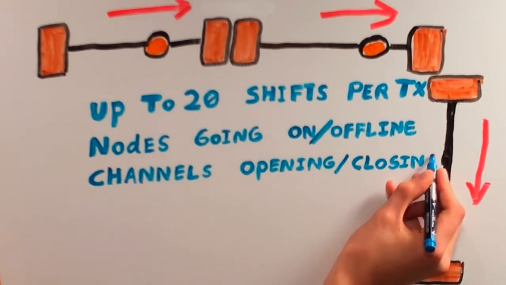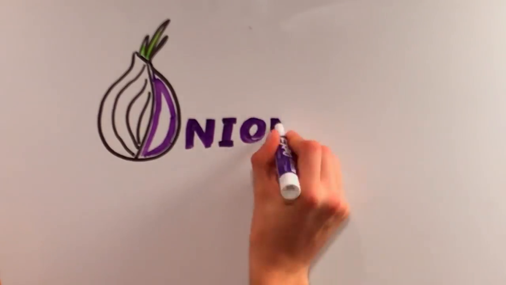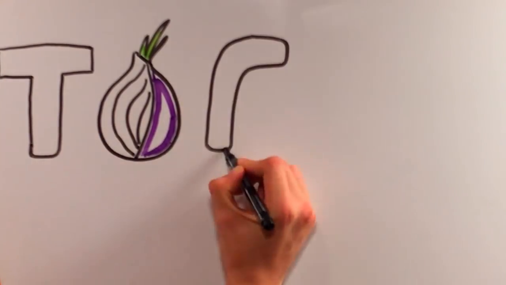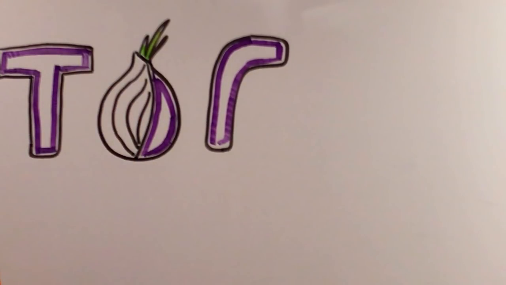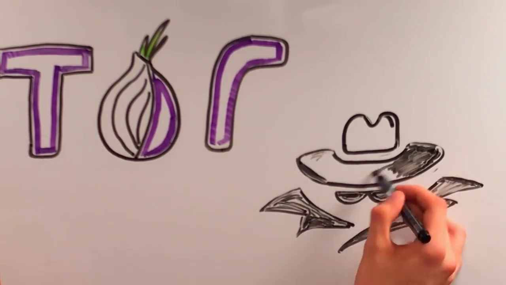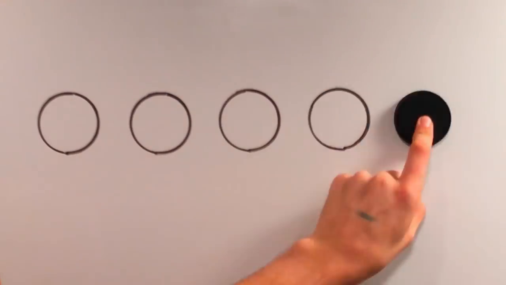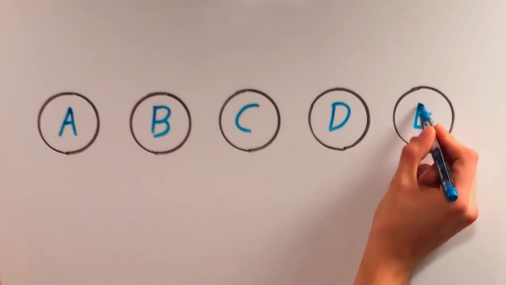What you have is a network in a constant state of extreme change, which is why onion routing is an odd choice. Onion routing is not a path discovery solution like we need. It is a way to keep nodes blind while they relay information after the path has been discovered. Onion routing is commonly associated with the Tor browser, which uses onion routing as an anonymization technique. It's called onion routing because, like onions, it's made up of layers, each layer containing the instructions on where to send the packet to next.